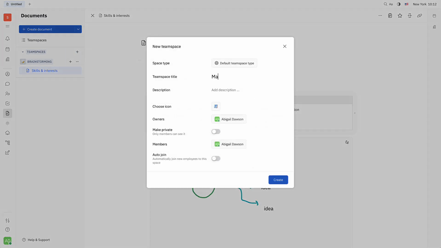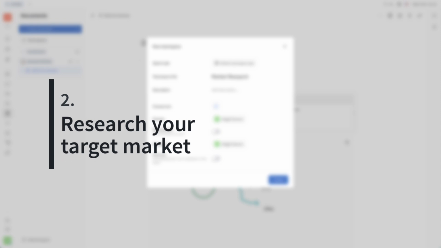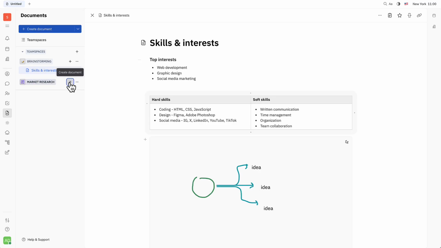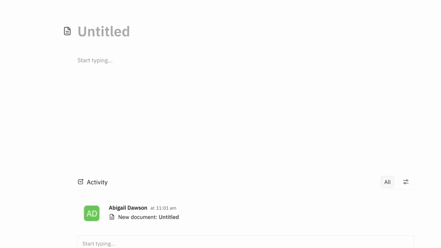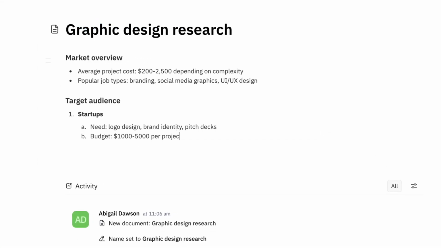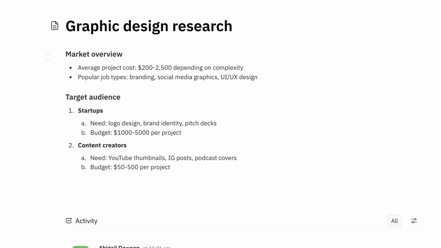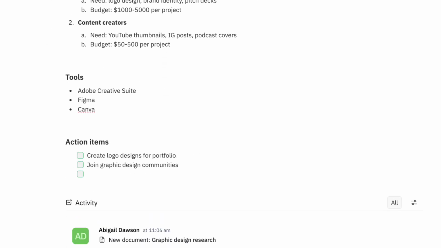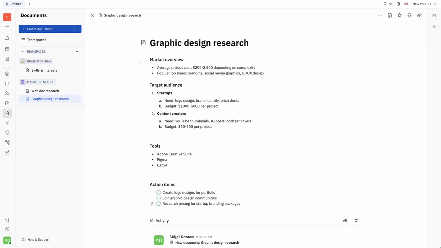Next is going to be organizing your research. So once you've done some brainstorming and you kind of have an idea of what it is that you'd actually like to build or create, you're probably going to want to do some research into the kind of problems that people face related to your ideas. What are some of the challenges that come up for people, and is there actually a demand for your idea? As you're doing research, of course, you can create more documents. They can be nested inside each other.